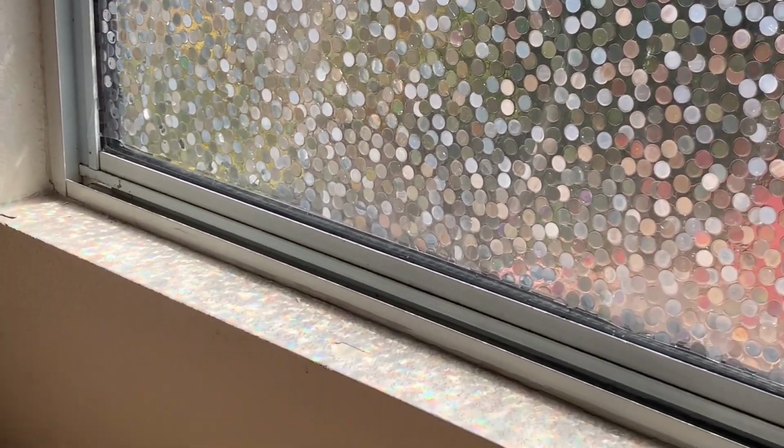The film is also a functional way to provide privacy for your home. It will prevent people from looking into your windows directly. The Rabbitgoo window film is sure to add lots of value and beauty to your home.